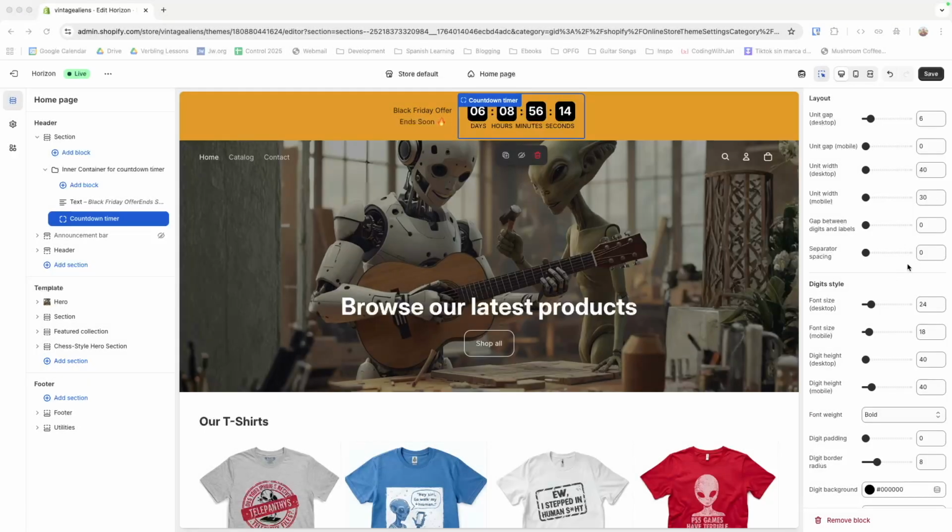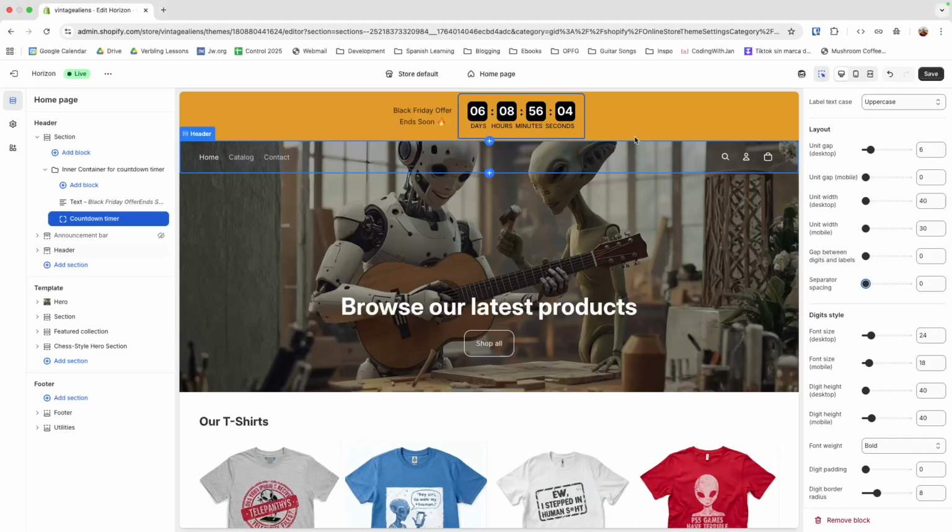Okay, so I basically just turned separator spacing to 0, and then unit gap desktop to 6, so that the countdown timer looks like this.